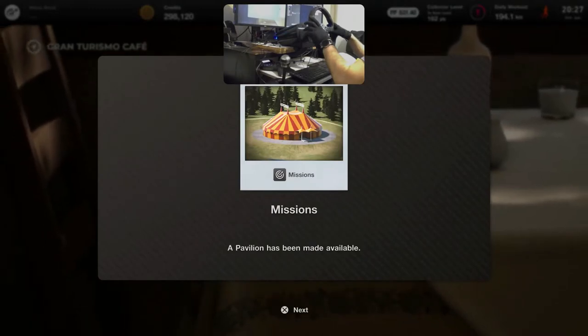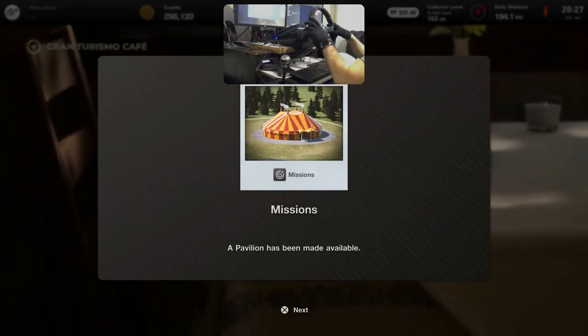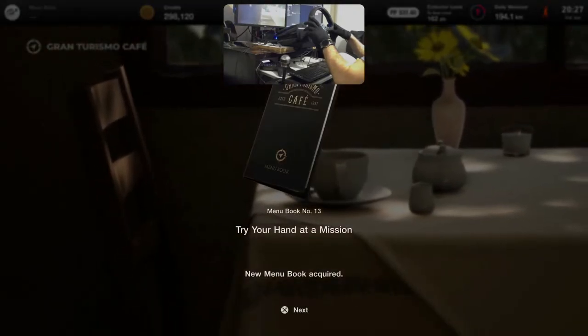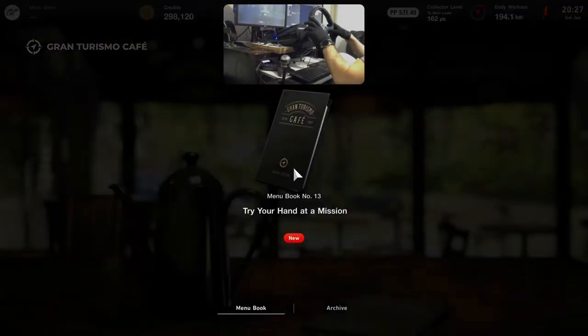Missions. It's interesting, they just put a circus tent there. So that was 12, now it's 13.